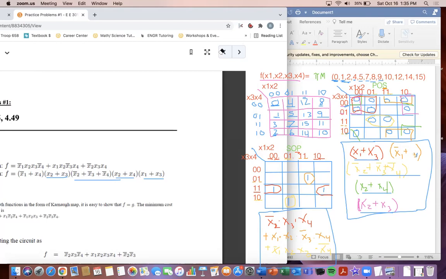Okay, so now that we've resolved that, let's go on to our next one. So it just needed to be an X, because the 0, 0 was the same, but remember for products of sums, we do the opposite. So instead of being a 0, we flip it, we do a bar over, so then it would become X4. Okay, let's try the next one.